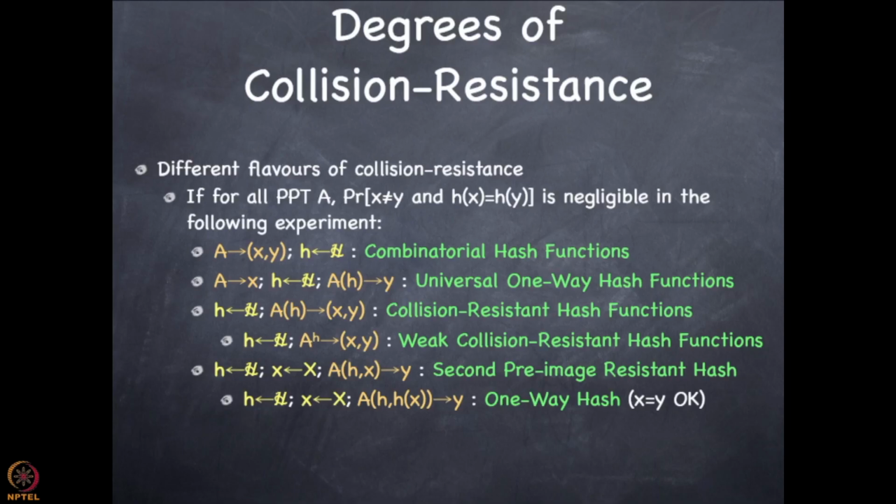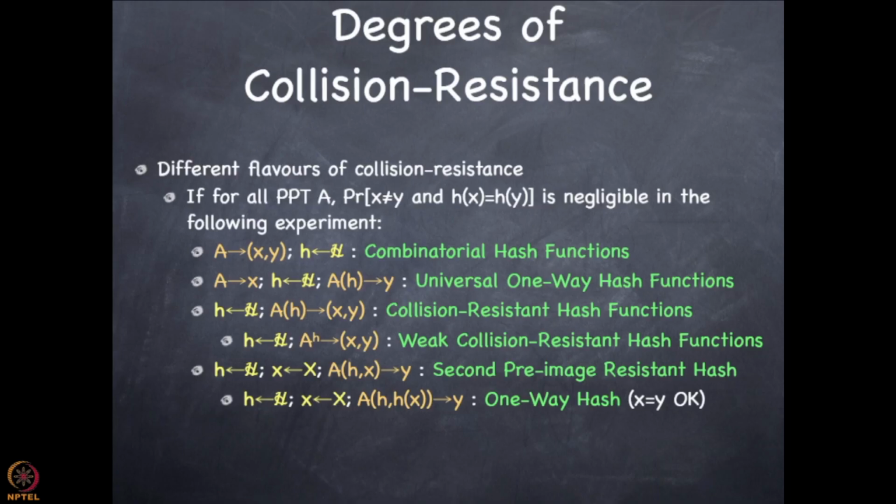Okay, and here, the experiment is kind of loaded against the adversary. The adversary has to first give me a pair x, y, and then I will pick a uniformly random hash function from my family. So this calligraphic H here is a hash function family, and this indicates that I'm drawing a hash function from the family. So the order of things is that first the adversary has to give me x, y, then I pick a hash function, and then I check if your x, y has a collision.